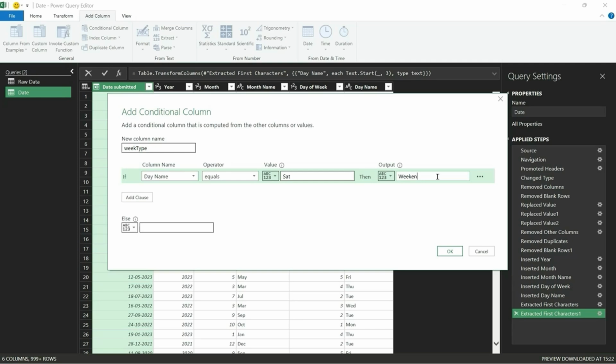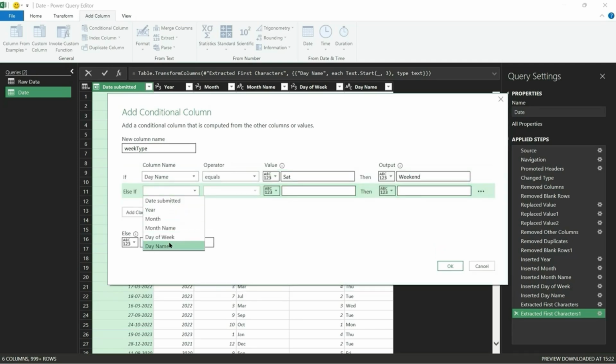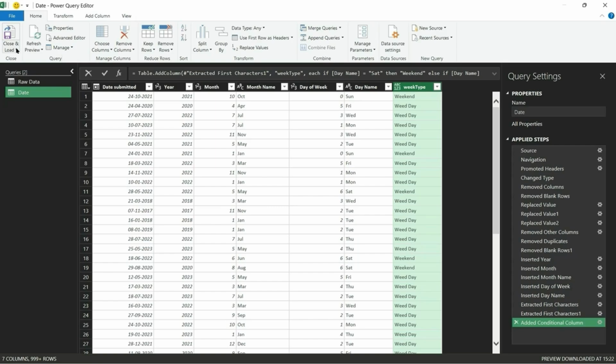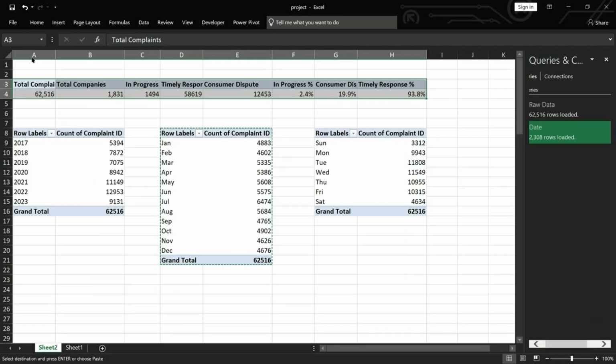We'll call it weekend as well for Sunday, and for every other day it will be weekday. Okay, now see, we got it. Come to home, close and load. We'll have to wait till this data is loading.